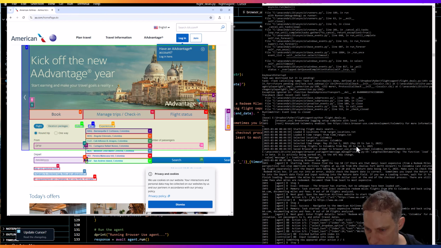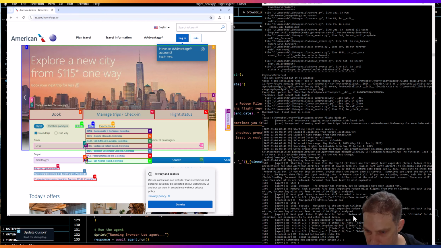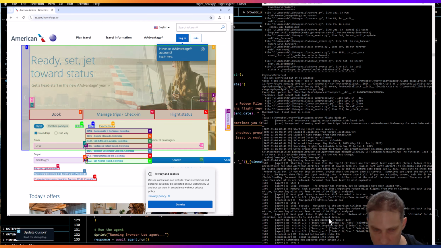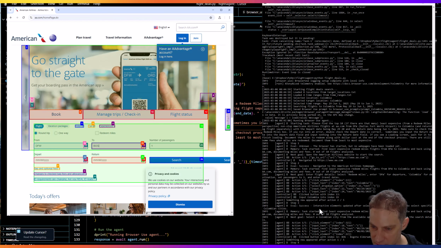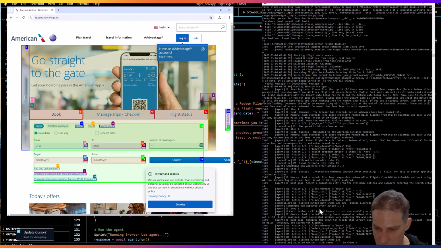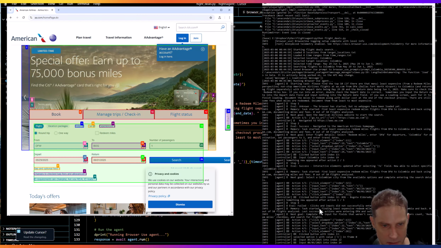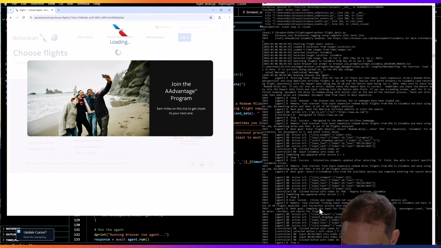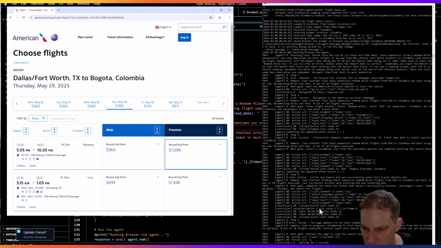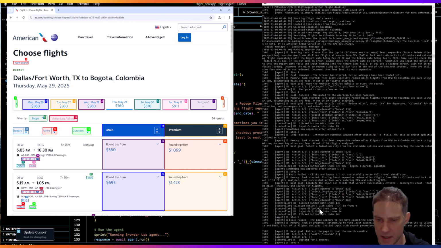So it pulled in the dates correctly. We can see it's got a location. Here we go: enter flight details, select redeem miles, enter DFW for departure. It can pick any of those. That's fine. The point isn't to necessarily pick anything specific, just pick any location. Okay, depart, return. Did it select redeem miles? I don't believe it did. It did not. But let's see if it can actually, okay, it waited.